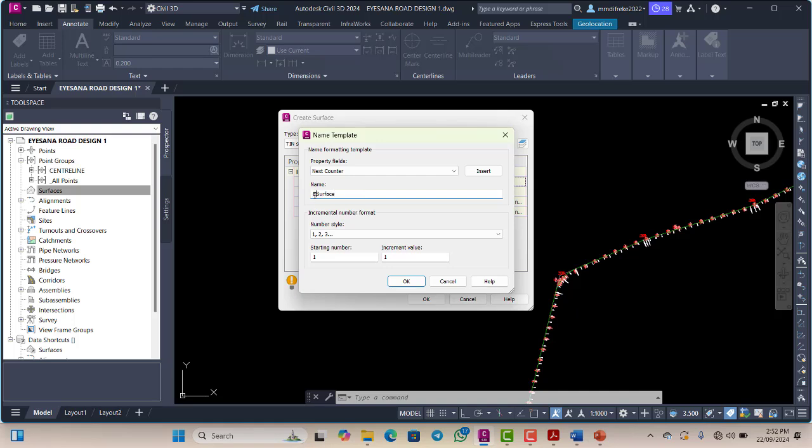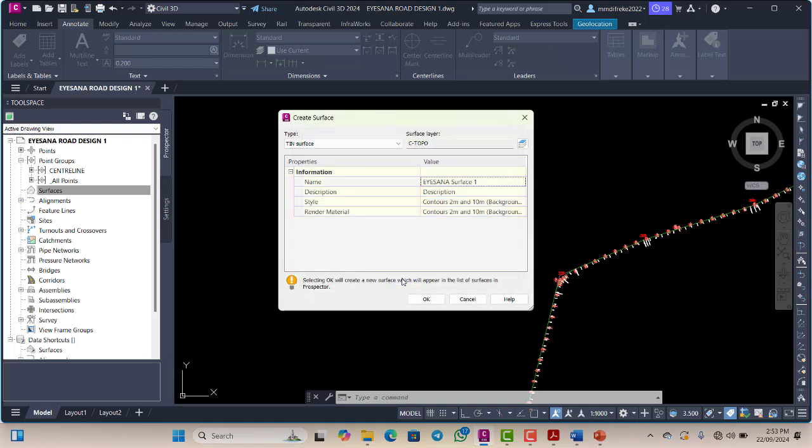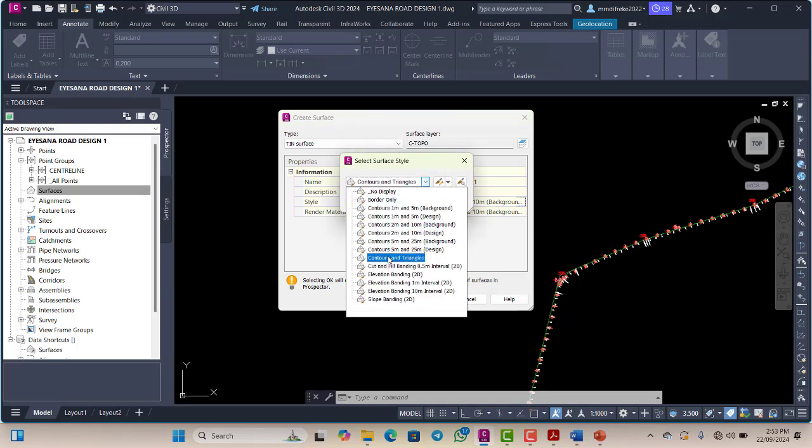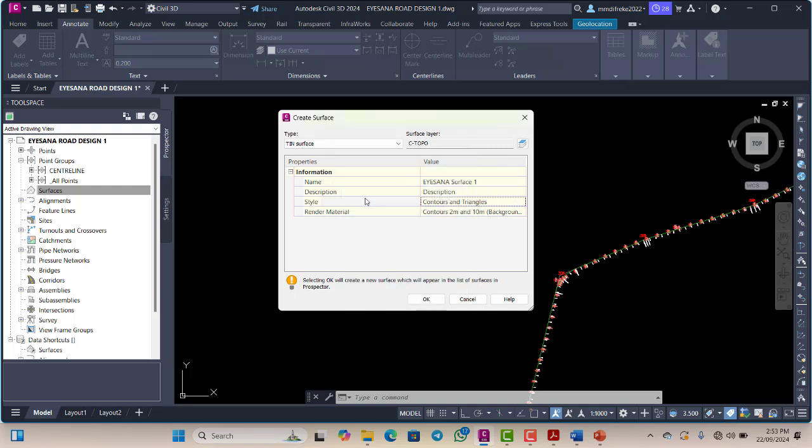You can call it Yesana surface 1. So let's just maintain that. Our style is going to be, you click on the style. We're going to use contour and triangle.